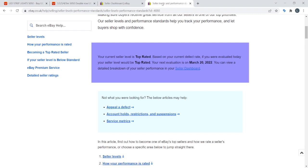So month in, month out, they'll check to see if you've got any damages or complaints, and they monitor you on this to make sure you don't underperform. What you've got to understand is that eBay is checking to make sure that you're not a risk to them. The better you are, the less they'll harass you, so to speak. Not harass, but more importantly, they want to ensure the user experience is not bad, whereby things go wrong. So here you can see they evaluated me based on my defect rate.